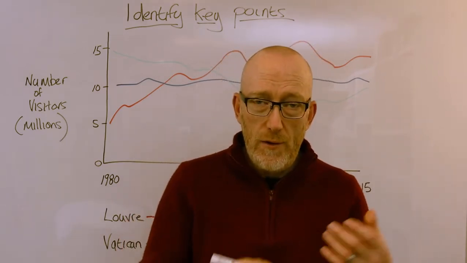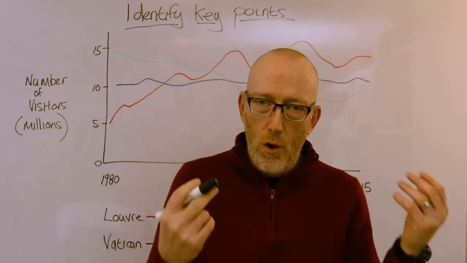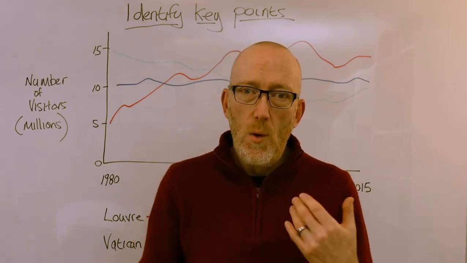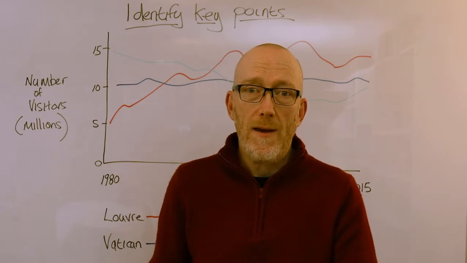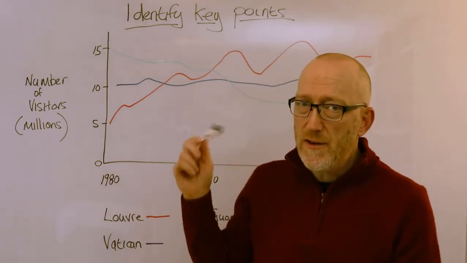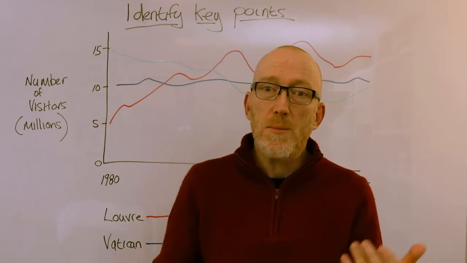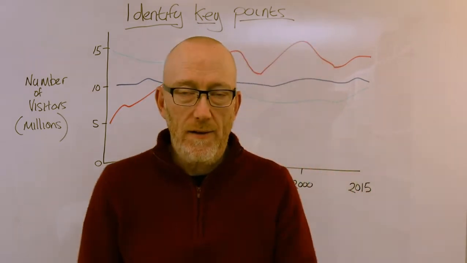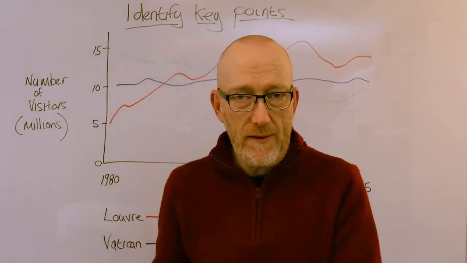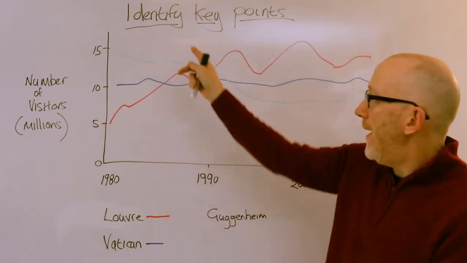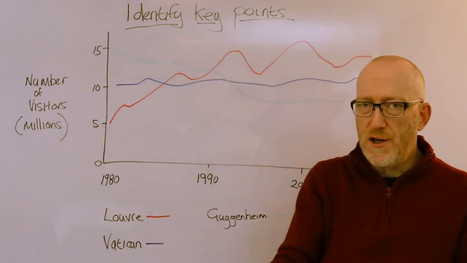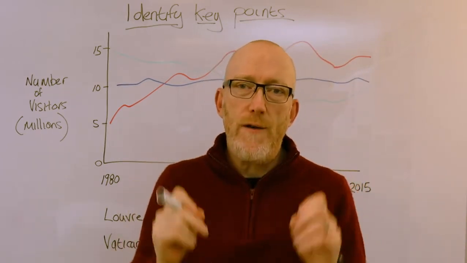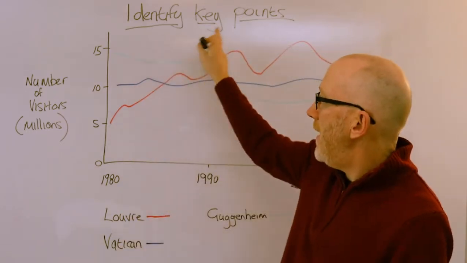We are going to, over the course of a series of videos, look at all of the different types of graph or chart that you may experience within the IELTS academic writing exam, but we're starting with a change over time line graph because this is the most popular. So let's get started. This series of lessons is all about identifying the key points on a chart, on a graph, on any kind of flow diagram that you may receive. So that's our focus immediately, identifying the key points.